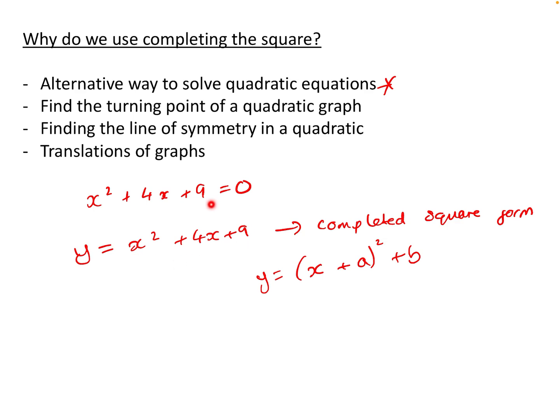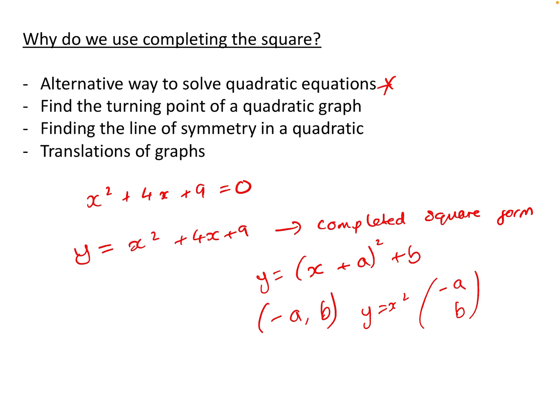When you take this equation and write it in this format, it gives us lots of information to do with three bullet points. Firstly, we can find out that our turning point of the graph is at (-a, b), so we can take that from this equation. We can also find the line of symmetry once we've sketched it, or even just by considering it like this. And this also tells me this is a translation of the y equals x squared curve using this vector.